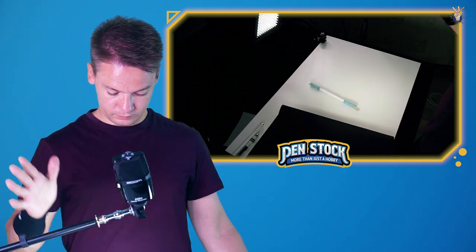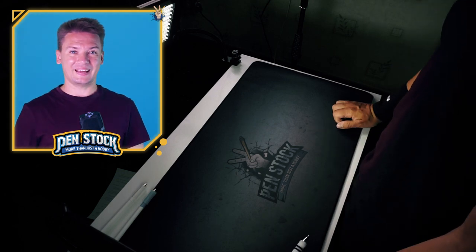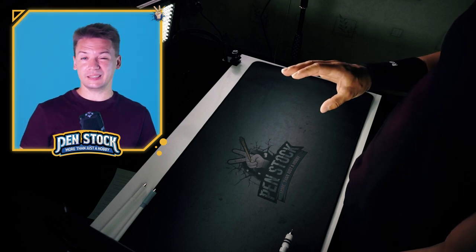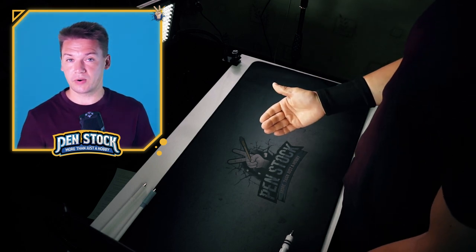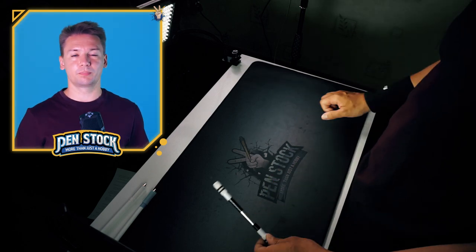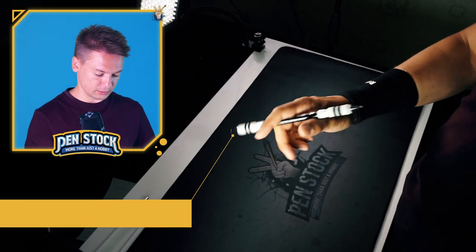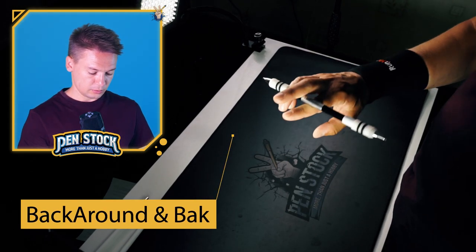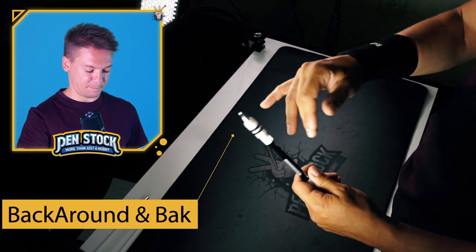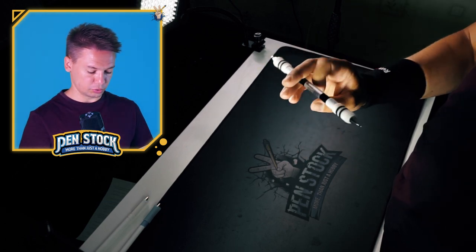So first of all, I'd recommend you to start with backarounds and backs, which are relatively similar, but I would say that backs, also known as Korean backarounds, you will use much more frequently. At this point it is okay to skip just backaround reverses, but make sure to learn backaround index, index backaround, middle backaround, ring backaround, pinky backaround, and Korean backarounds, also known as backs.